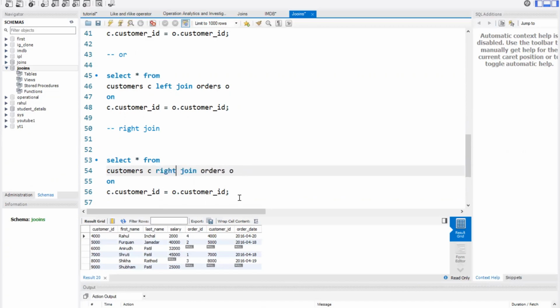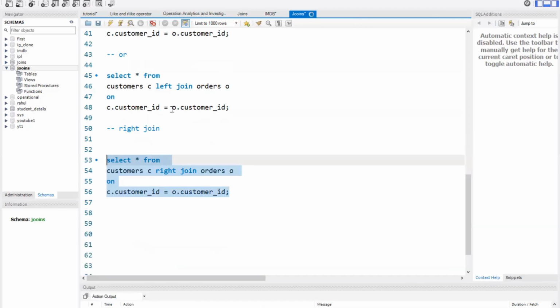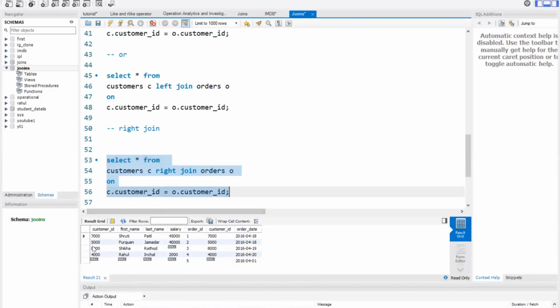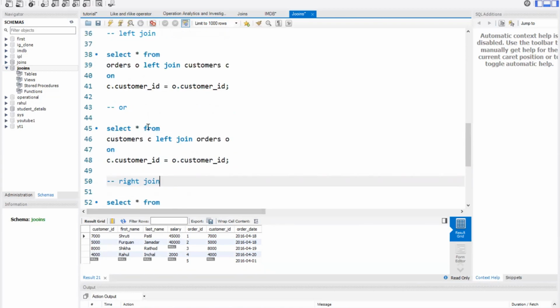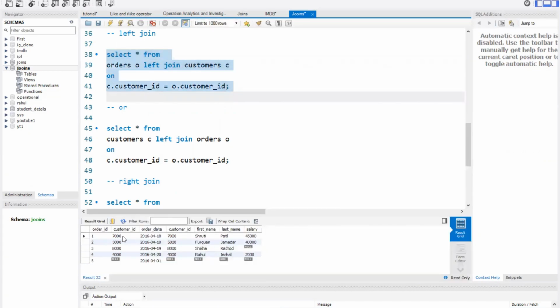If I run this, I am going to get all the values from the right table, which is what we did when we interchanged the tables. I first mentioned the orders table and then compared all the values, so I'm going to get the same result as the right join. I hope you have understood.